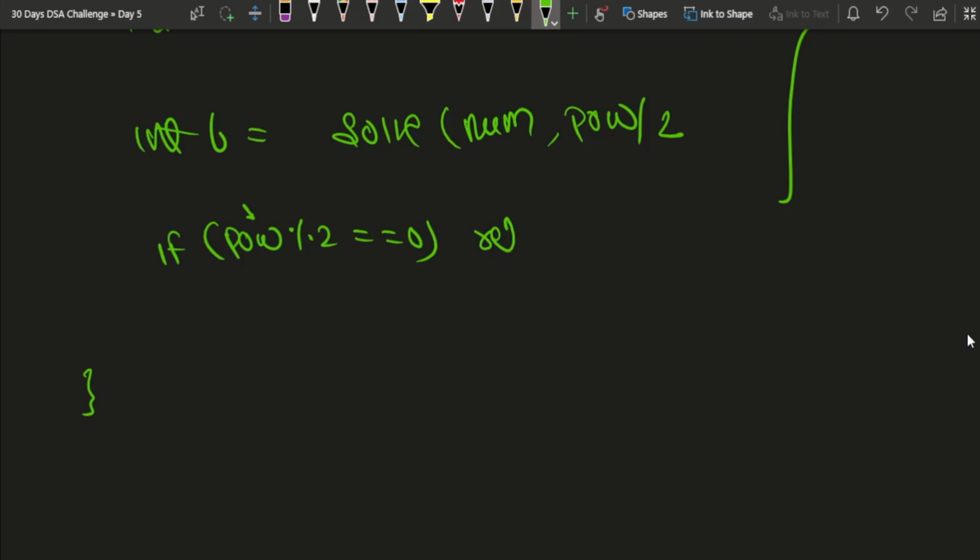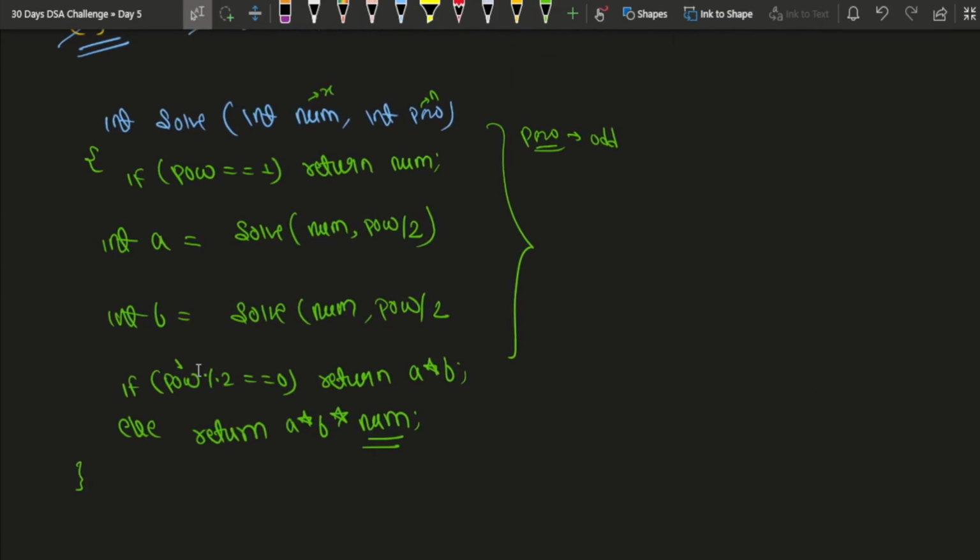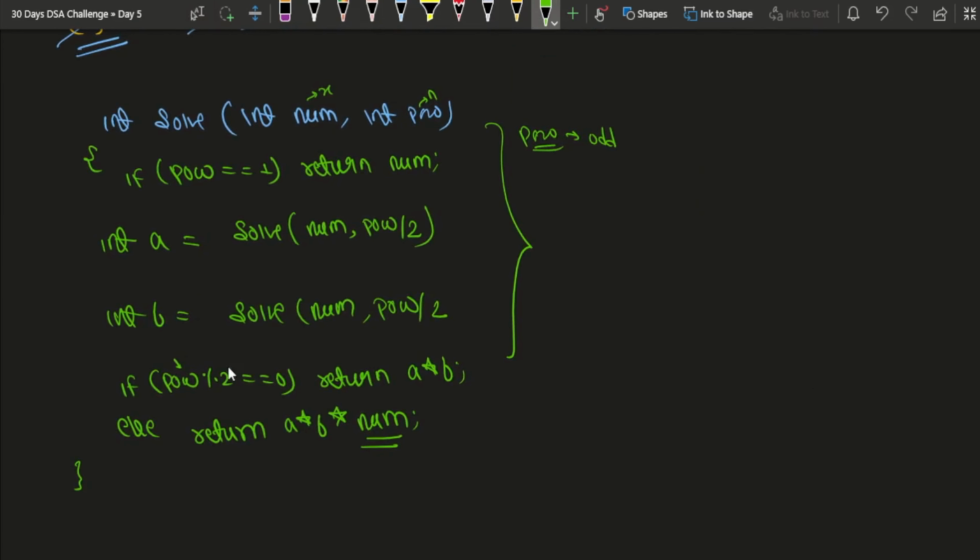If it is even, then I will simply return a into b. And if it is odd, then we will return a into b into number itself. So this is the complete code for this particular approach.